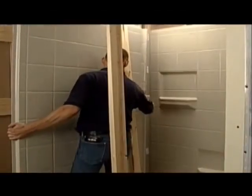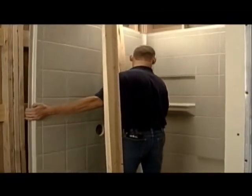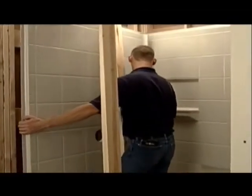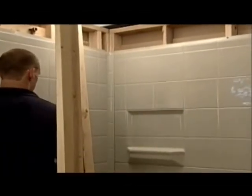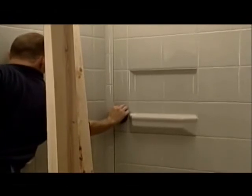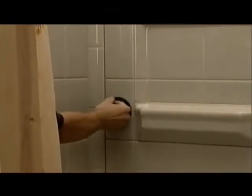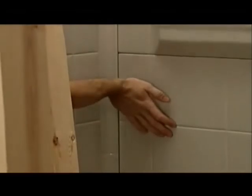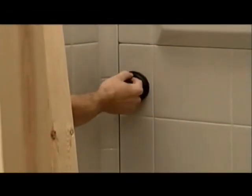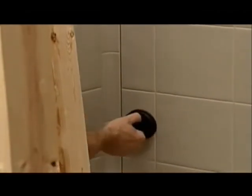The side wall is now carefully installed, taking care not to scratch the surfaces. The top of the back wall must be pulled into the side wall as shown here. With the supplied suction cup, pull the back wall until you hear a click and feel the spring clip engage. Continue with this process until all of the clips are properly engaged. If you need to remove the side wall for some reason, just lift the panel up about two inches — this will release the clips. Proceed carefully when doing this.